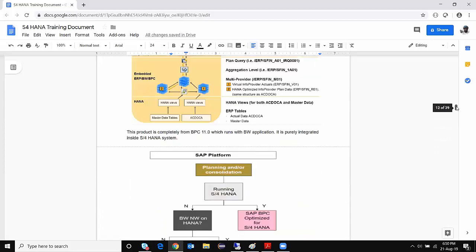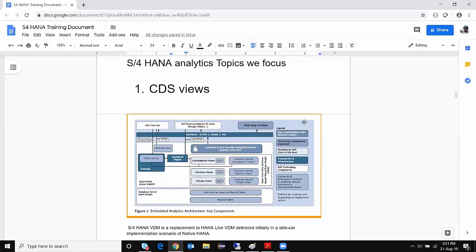To summarize, we'll focus more on CDS views during the course. I'll also focus on analytical models in Fiori applications as well as external BI reporting applications to consume these CDS views, and we'll spend a lot of time building these CDS view models with a lot of examples and all the possible annotations and semantics as well. I hope it's going to be a very interesting series and you will enjoy learning it.